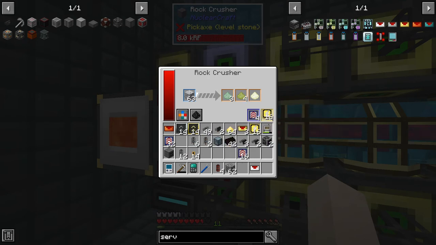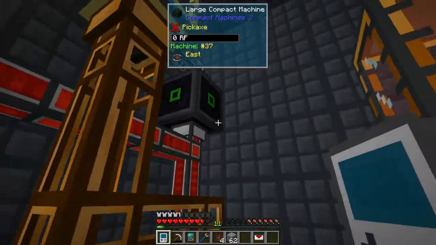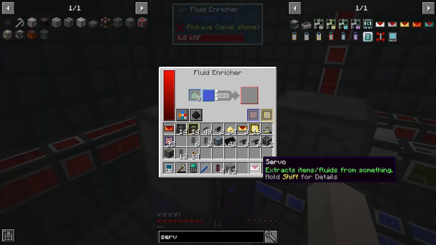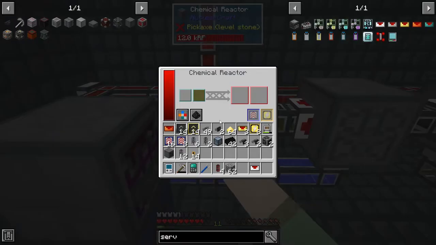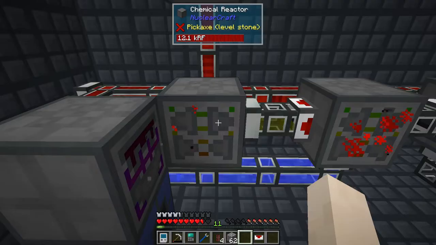Where are these? 16 and 16. Boom. Give me fluorite. Great. Now let's go back in here, and now this whole system should be working. So if I come back in here, fluorite water. This needs to get made faster, like this. Perfect. So fluorite water coming into here. This also needs to be made faster, like so.